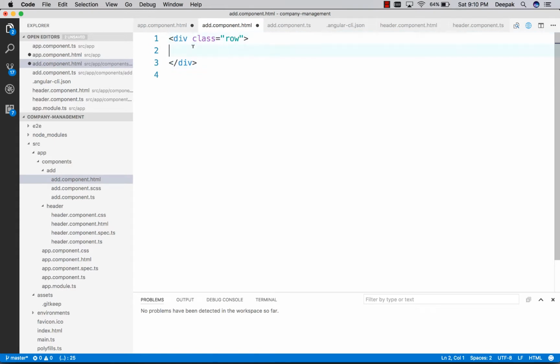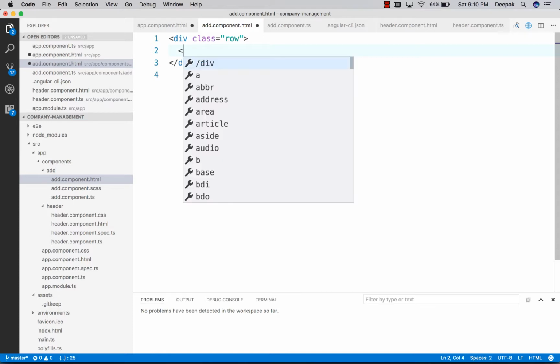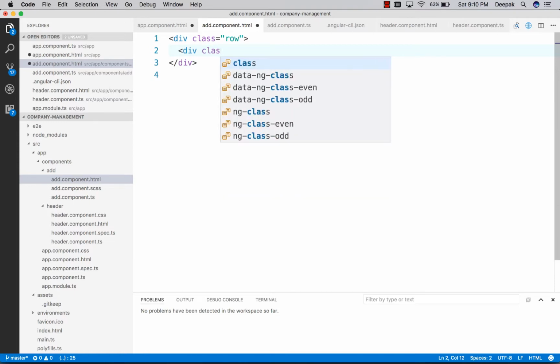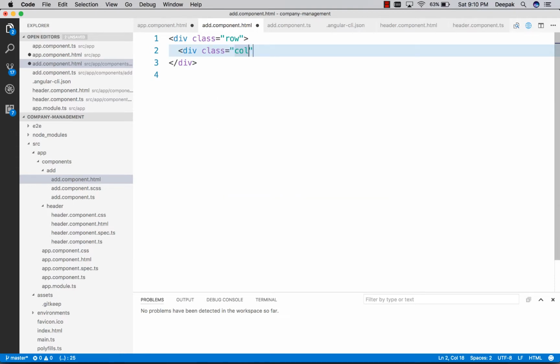Okay, and within the add component, let's add a div and give a class of column, let's say about 3 columns. And let's add a label.